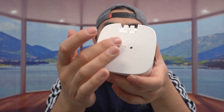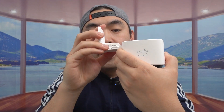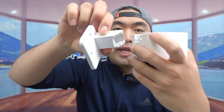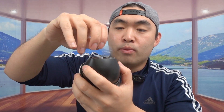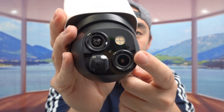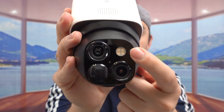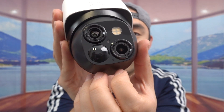On the top part is where you screw on the solar panel option. There's also a stand mount that you clip on to mount onto the wall, and there's a release button to take it out easily. On the side you can see the eufy Security branding. Make sure to remove the film from the lens and sensor for first use. The lens looks very high quality — they have an 8x zoom and 3K video quality, dual camera setup, and what appears to be the night vision sensor and spotlight.